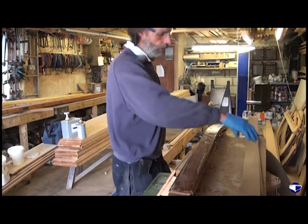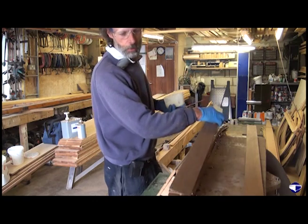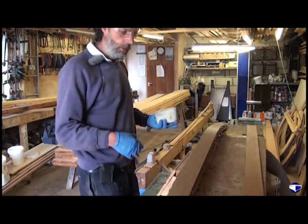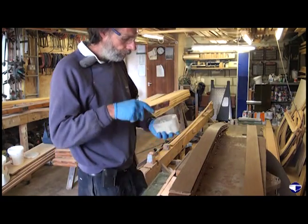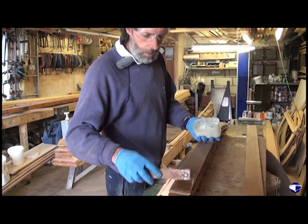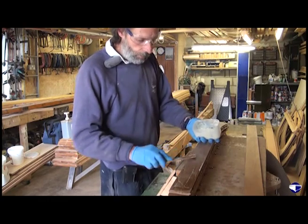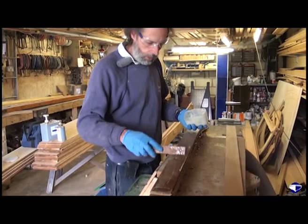Yeah, if you wanted to make laminated frames for the inside of the boat, it'd be almost identical. You'd make up a pattern, make up a jig, cut the strips, glue them together. For laminated knees or smaller items, then you probably want thinner strips because they'd be curving around a much tighter radius.